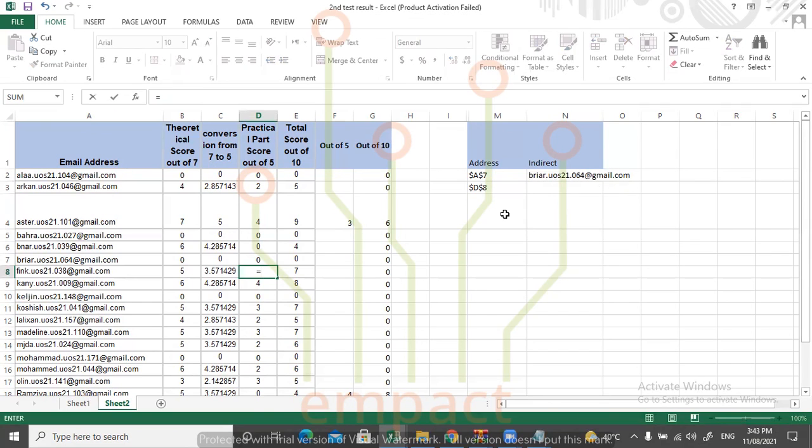Okay, I'm going to repeat it for this cell. I'm just going to write equal to indirect, and I'm going to give it the address. We know for D8, this is D and this is row 8. We have the 3, so it should write 3. I'm going to select the address and enter.